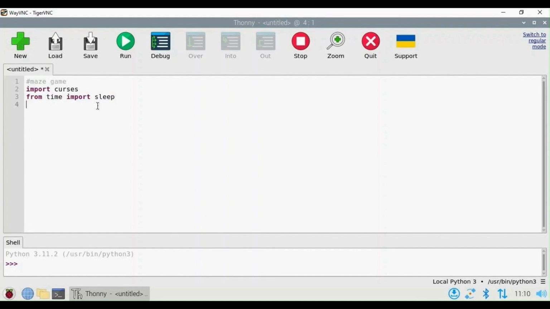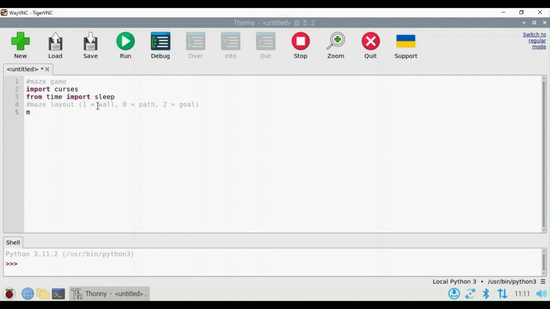So now we will design the maze layout. That is the maze screen. If 1, then wall; 0 I am providing for path; and 2 I am going to provide for the goal, that is the finish line of this game.